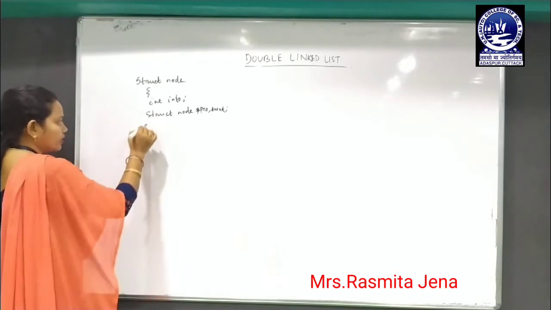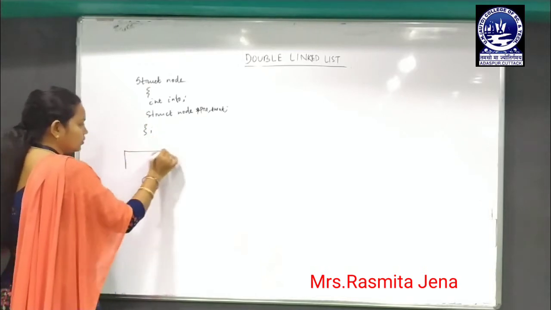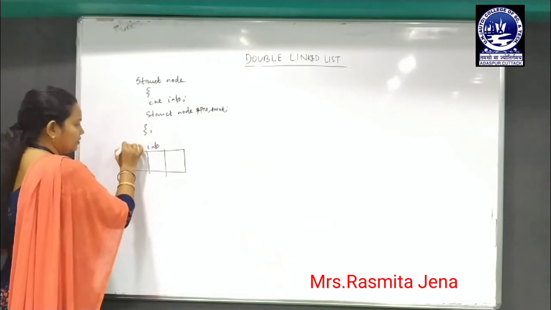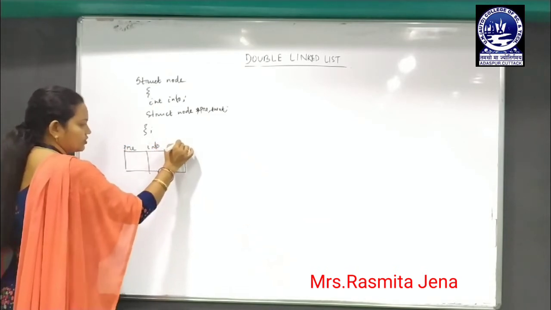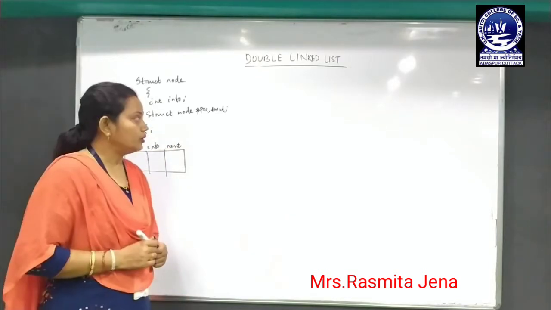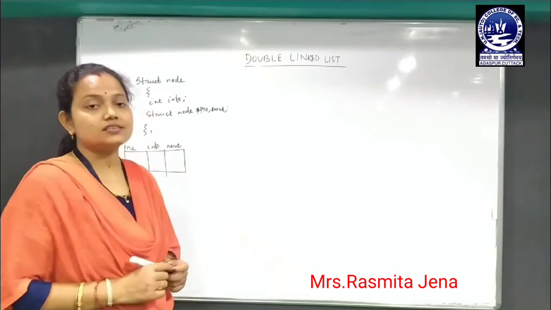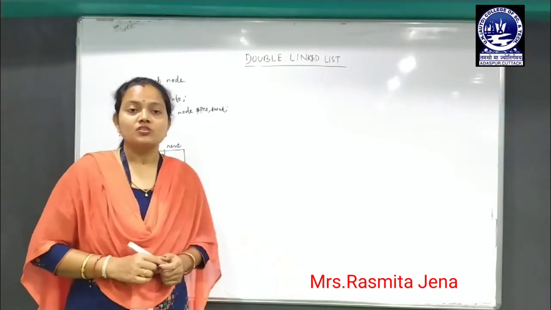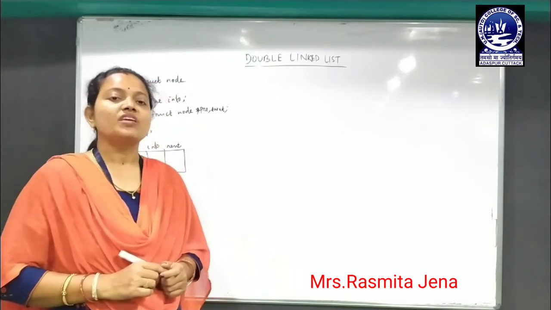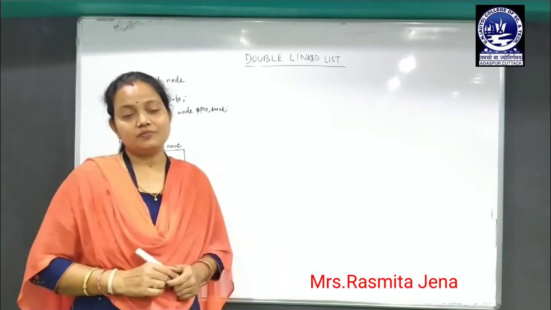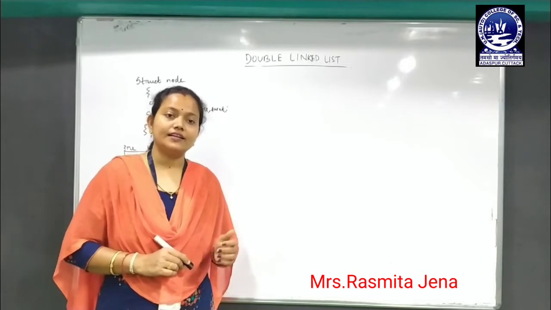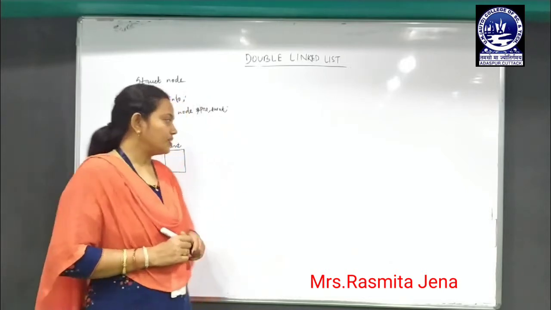Okay. So, whenever we declare this, it means the node contains three parts, that is one info part and two address parts. One is your next and one is your pre. So, this is the structure of the node in a double linked list. We are going to discuss the insertion procedure in a double linked list. So, as in the single linked list, we insert a node in a double linked list in three locations of the list. That means at the beginning of the list, at any position of the list and at the end of the list.